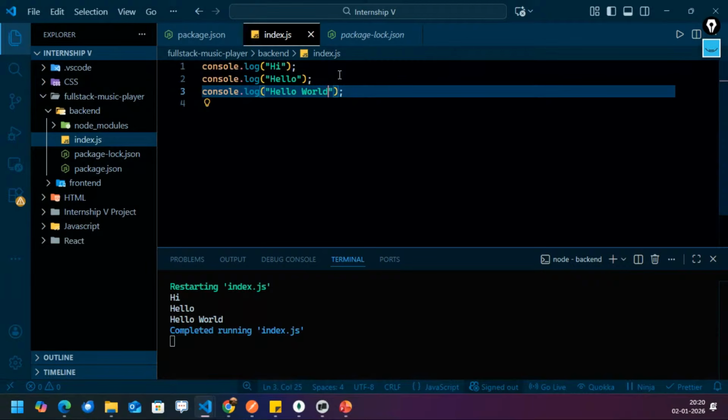No need to run npm run dev again. That's why we are using node double dash watch, for the continuous running of the backend.